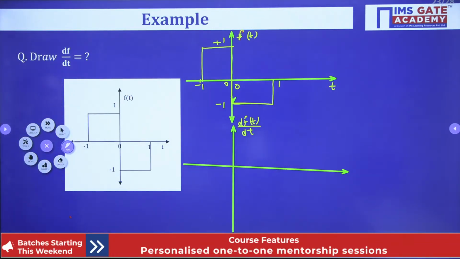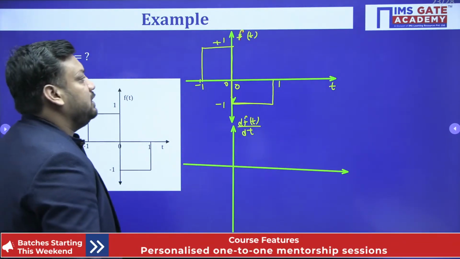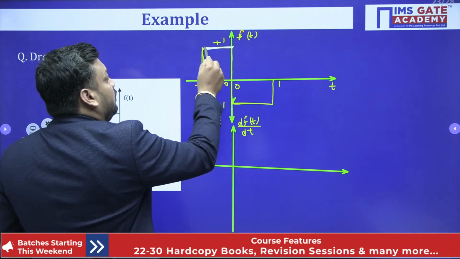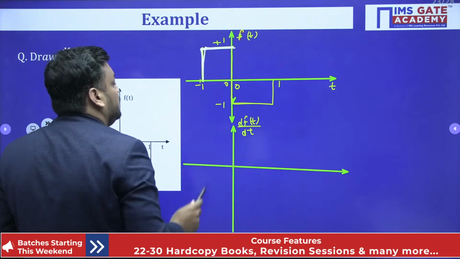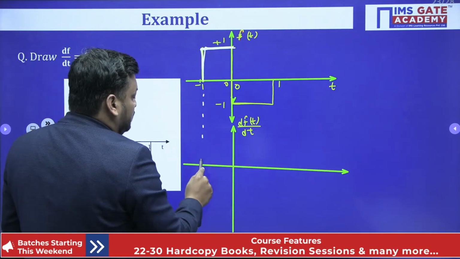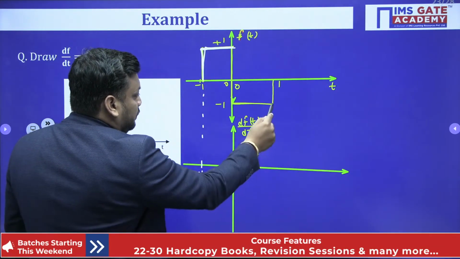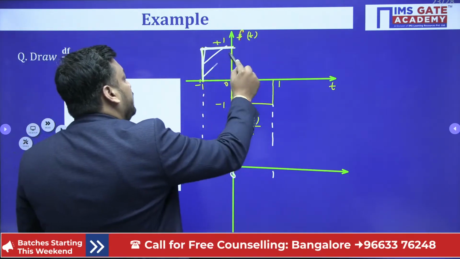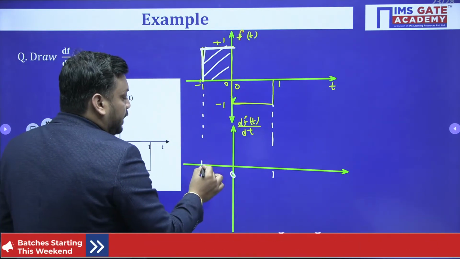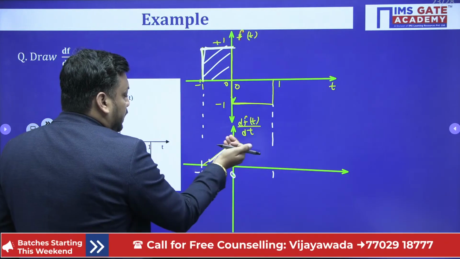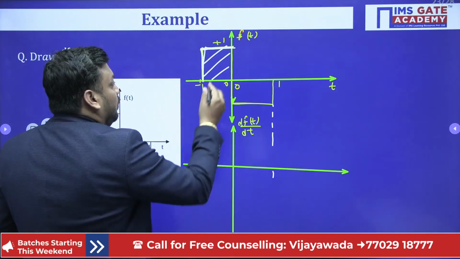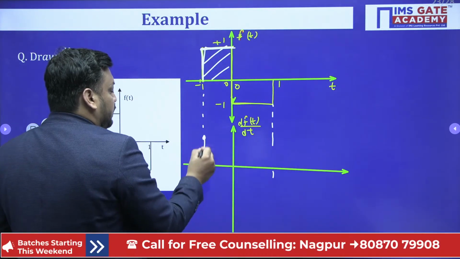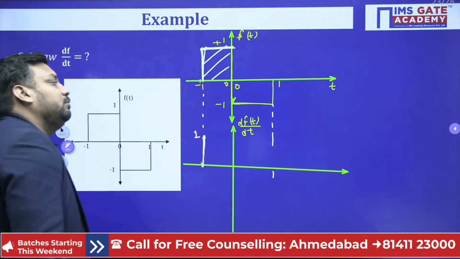So student, as far as the concept says, in the process of differentiation you have to check the magnitude of step. What is the magnitude of step, guys? Plus 1. So because the magnitude of step is plus 1, this is minus 1, 0, this is plus 1. So what is the area of this, guys? 1 into 1, area 1. So we have to make, this is not integration guys, this is just the weight plus 1. So plus 1 impulse unit, because it is differentiation you should make an impulse only.